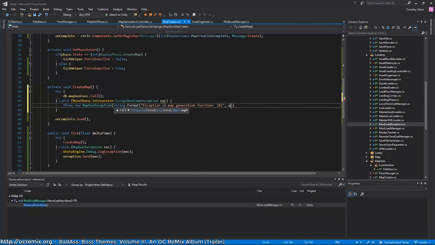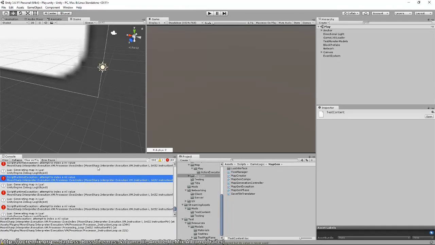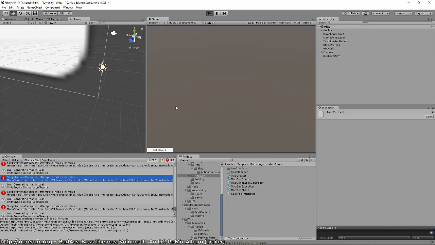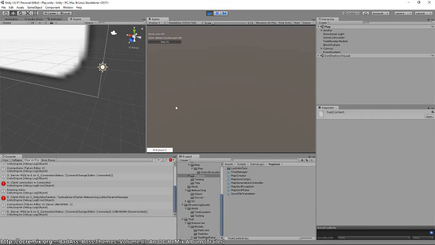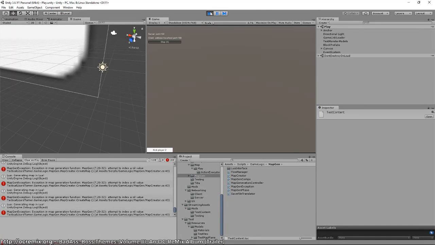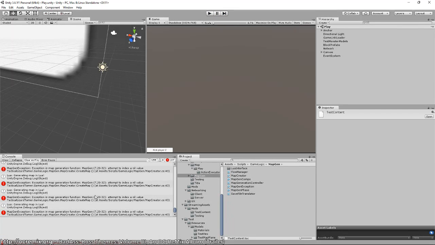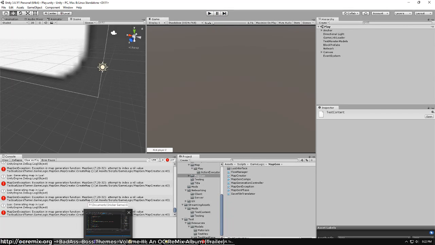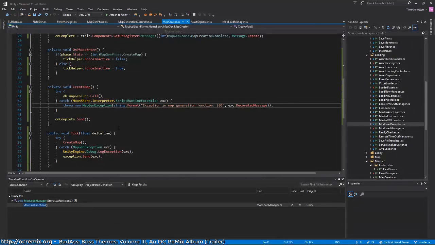And then we'd use the Lua exception decorated message. Okay, so let's just run it one time because we know there'll be an exception and we can see what it is. Oh, it's still... Oh yeah, because nothing exits out.